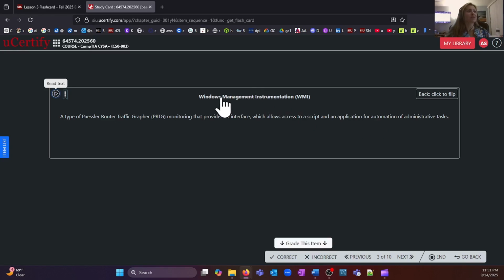It provides an interface for automation, which allows access to a script and an application for automation of administrative tasks. The most important point is that it allows you to automate administrative tasks through script and application.